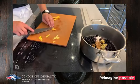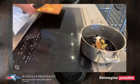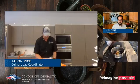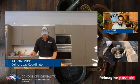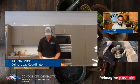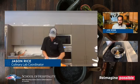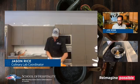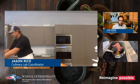So, a microplane is definitely the best tool for this. I just wanted to share with you all. Yeah, not everybody has a microplane, so it's good to see these different ways of doing things. And so with this, because it's going to be pureed, you could definitely throw it in there whole, like Jimmy said, and pull it out before you put it in the blender. But I'm going to cut these up into smaller strips, because all this is going to get pureed here. Yeah, it's gonna get blended anyways.